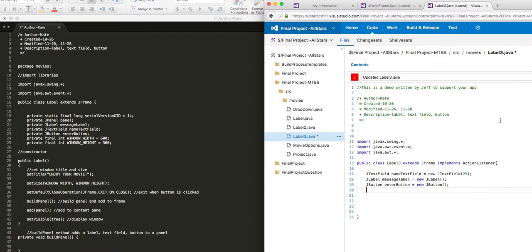Label. So what we need to do here on a label is put double quotes in there because it's blank and we can name it later. Yeah, that's it right there. So now you have the size there. So you have, which is good, final int windowWidth equals 600. Then you have final int windowHeight equals 300. All right, so that part is done. Well, not all done, but you get my point.